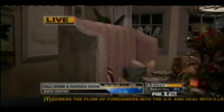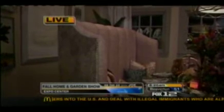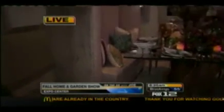I want to ask you about this piece because I thought this was really interesting. This is like the most high-back sofa I've ever seen, but you said it can actually be turned into a bed as well? Right. I thought, we're dealing with a small room. What if you have a small room and you got to move? So instead of just a settee, this can now become a queen-size headboard. The bench comes out. It then is a storage ottoman at the end of your bed. So just something that you can kind of change about. Again, all sorts of creative ways.